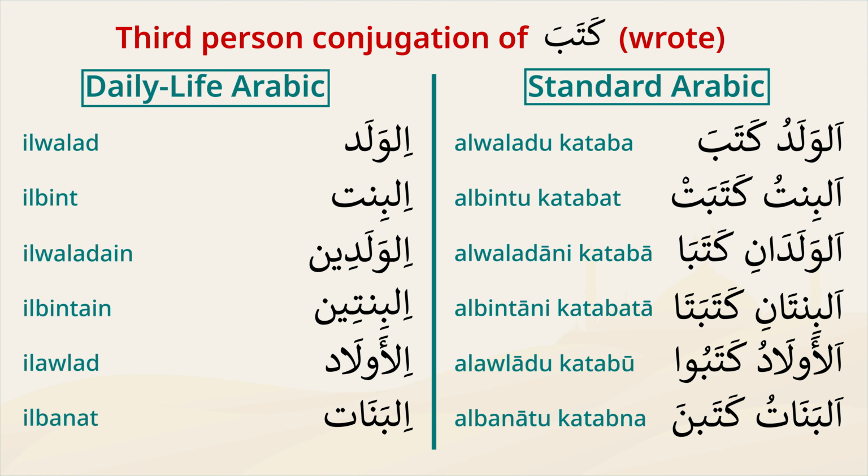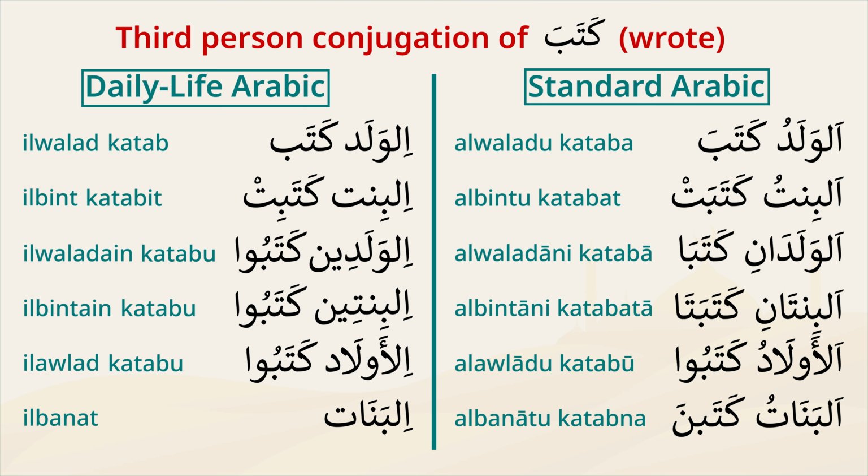Let's move to the verb conjugation. The 2 singular nouns will take the same conjugation as in standard Arabic after dropping the case ending. Then, the dual and the plural, 4 of them will take only one conjugation, which is the plural masculine form. So we only need to copy it 4 times for these 4 different nouns. And that's it. So this is a final equivalent conjugation as Arabic natives use it in daily speech. Let's read them together.